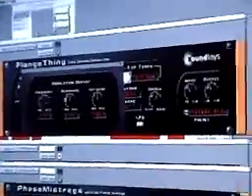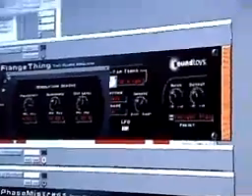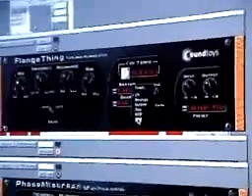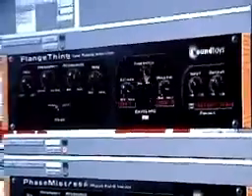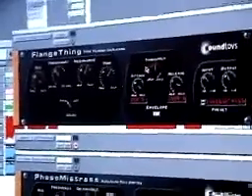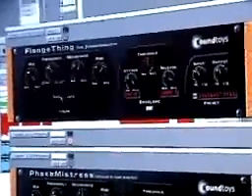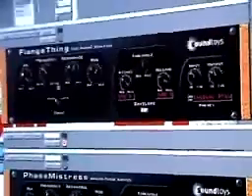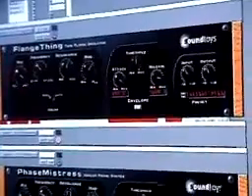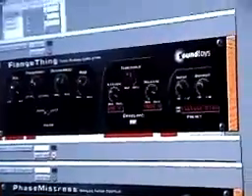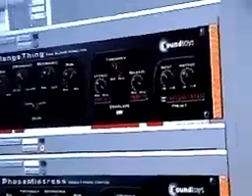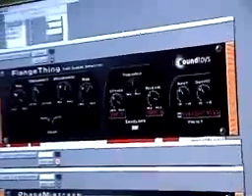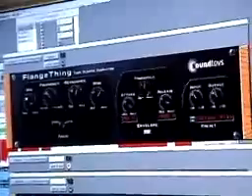I can tweak the LFO again. Come in here, get a little different. It's an envelope thing, so it's being triggered. Change the color. So now we've just got a ton of flanging going on there, but yeah, it's kind of cool.